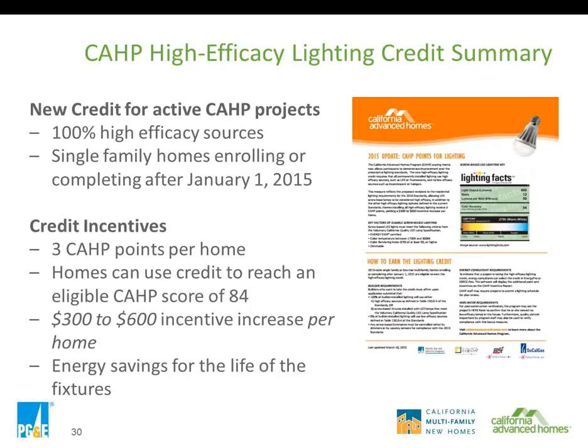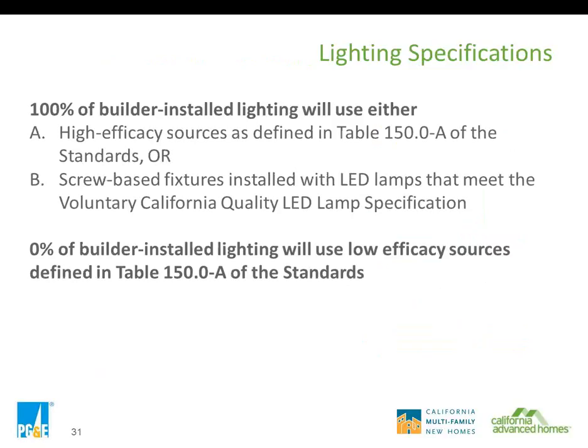So if we can go to the next slide, we'll get a little more into the details of how the credit works. Again, 100% of builder-installed lighting must be high efficacy. But what's different about this credit from the code is how we define high efficacy for the purposes of the credit. Obviously, you can use the definition in Title 24, which includes things like conveyed CFLs, linear fluorescent, and integral LED fixtures, similar to some of the fixtures that Carolyn was showing earlier, as long as those LED fixtures have been certified to the Energy Commission to qualify as high efficacy. But that definition in Title 24 can be pretty limited. There are a lot of situations where there might not be fixtures that meet your needs but also comply with that code definition of high efficacy.